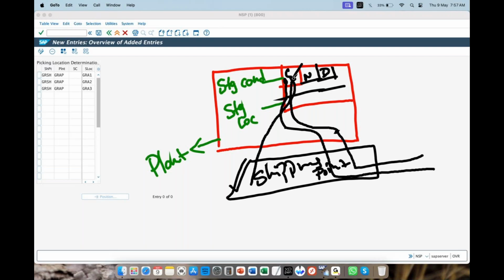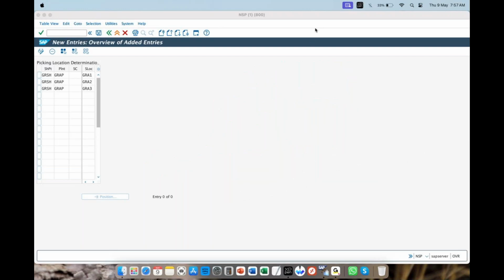So, target point from where to pick up. Sir, we have not made the storage conditions. No, how? Think, I haven't taught you. Or think we don't know the path to go to storage conditions. Whenever you come across any situation which is not known to you, for example, I need to customize this field, but we have not made it.